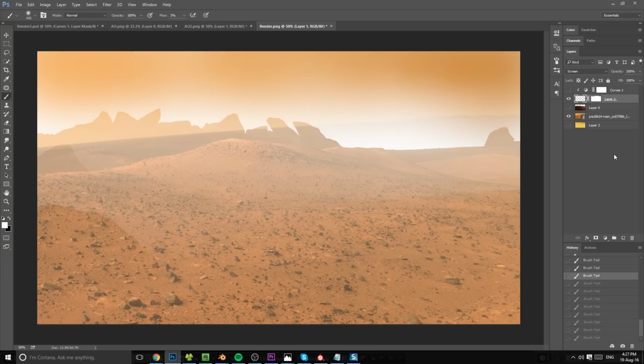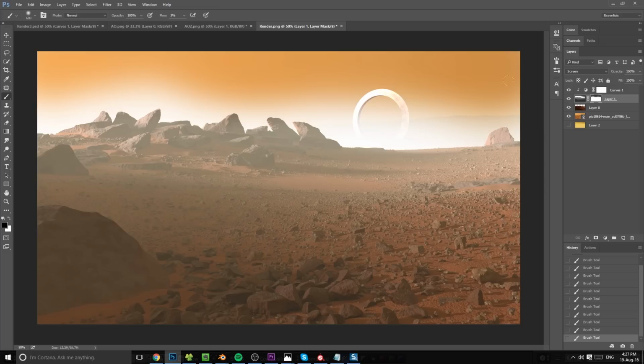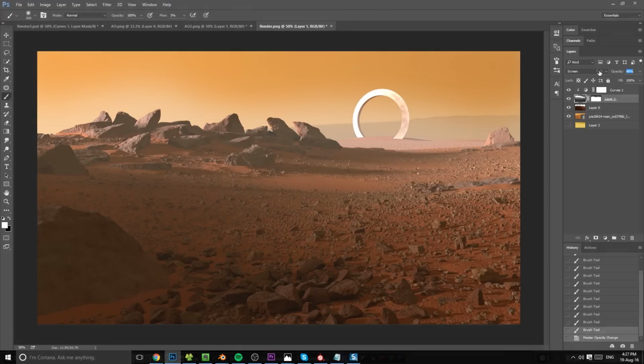Oh, I was painting on the wrong one. I was supposed to be painting onto the mask, and I used up all my history clicks. Anyway. So just like this on the mask there, which of course allows you to reverse it by painting white on that. Sorry if this part is a little bit over your head right now. I'm just trying to keep it quick because we are dragging on a bit with this tutorial. Okay, and then I'll turn this down to around 40-something percent like that.